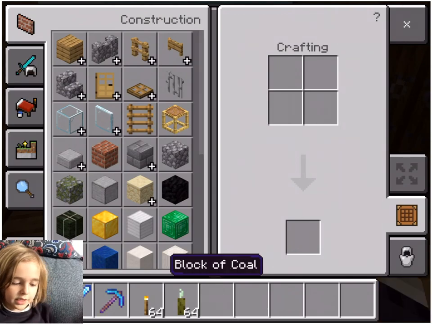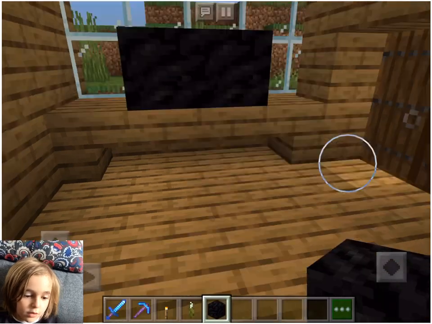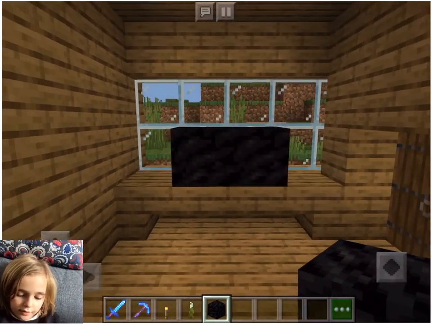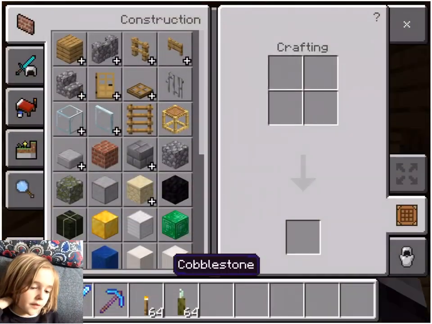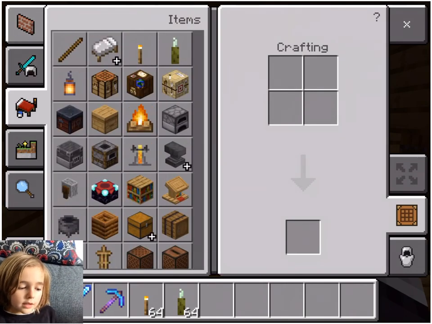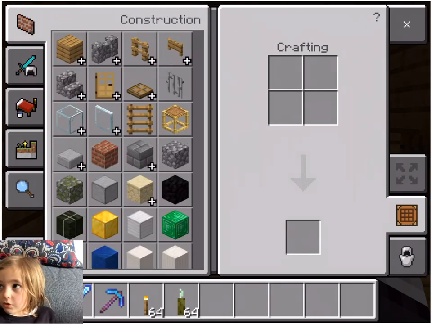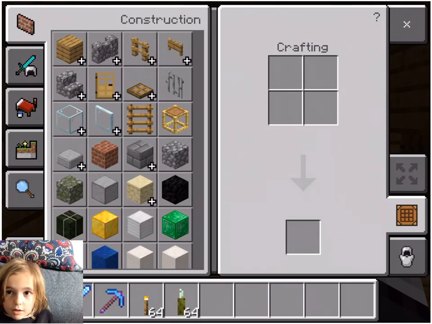I'm also gonna have a TV in here. Also, there's the TV for now. Oh, it's also gonna have buttons. Because, you know, you need the buttons. And we're almost in the house.